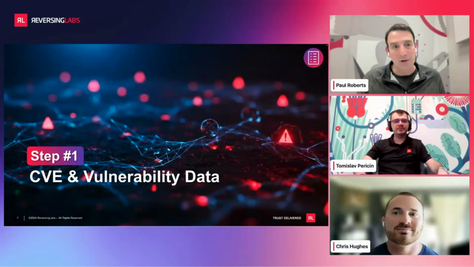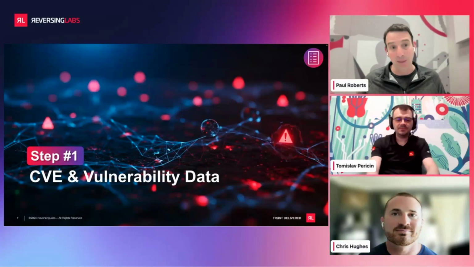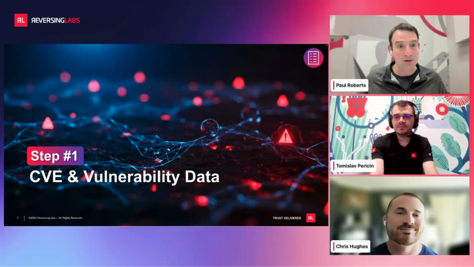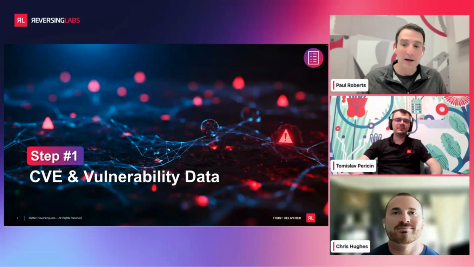And as we're going to talk about, it's important to realize CVEs and known vulnerabilities are definitely critical and important in terms of our assessment of security risk, but they're definitely not the whole picture for us. There's a lot of other stuff that we're looking at. We're going to talk about that.